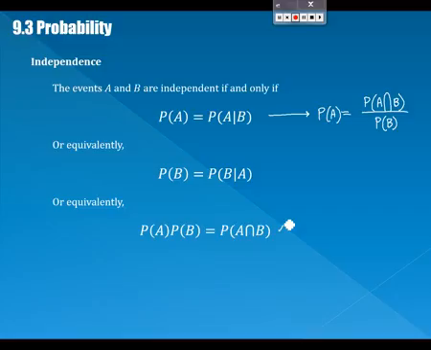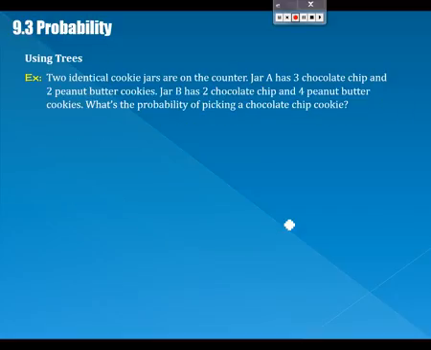If they're independent, you can multiply to get the intersection of their probabilities. And the converse is true too. If this holds, then it must be the case that they're independent, okay? So both things are true. Let's talk about trees. I think this will be a helpful example to talk about the power of trees. We have all these different tools and we're just throwing them at you.